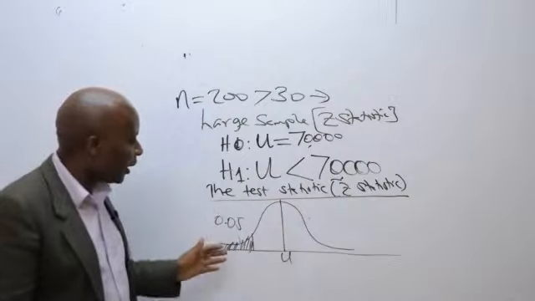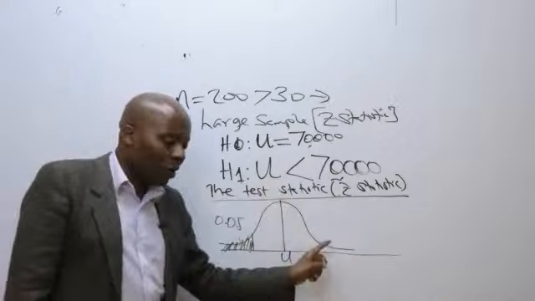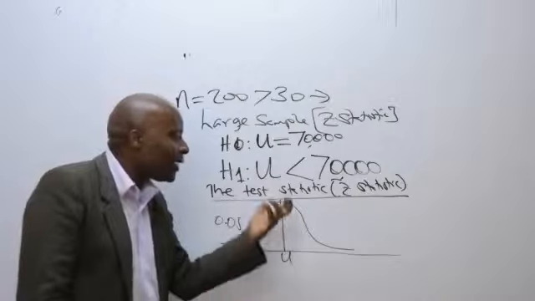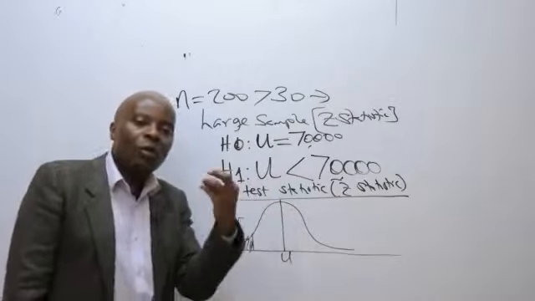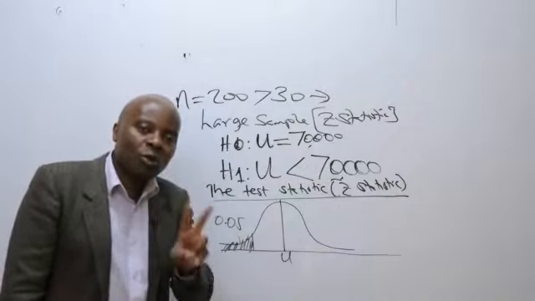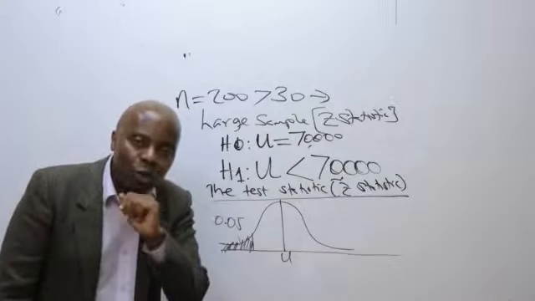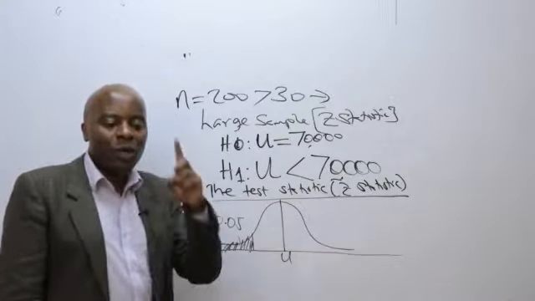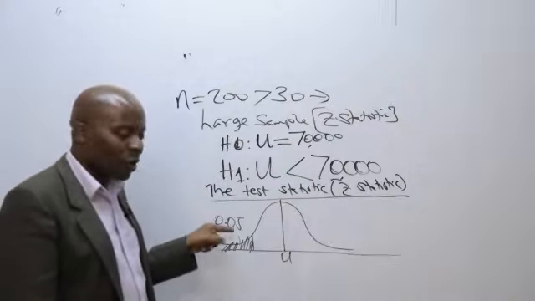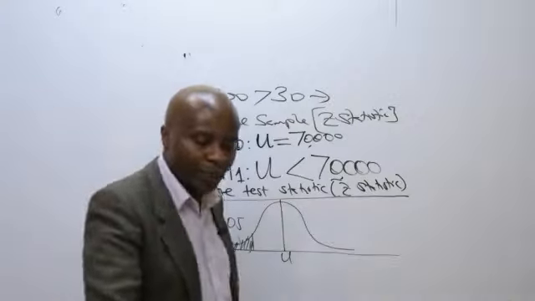Now, ladies and gentlemen, the test statistic here is the Z statistic. Because it is a one-tail test, remember what we were doing in our last class, we had 2 tails, and because of the 2 tails, we were taking the level of significance and dividing it by 2. So here we only have 1 tail, and the entire tail will take 0.05.